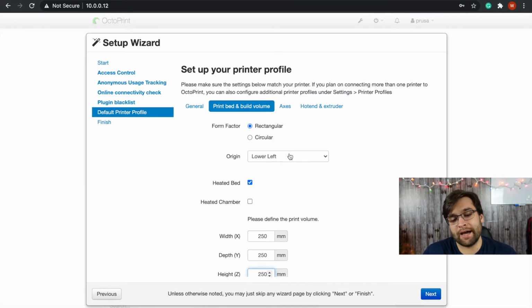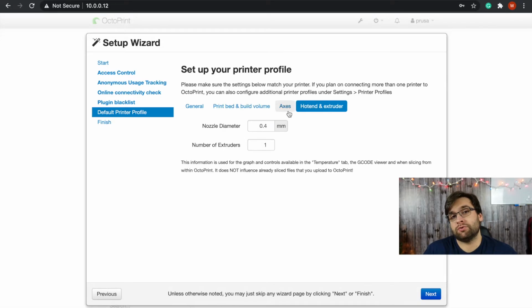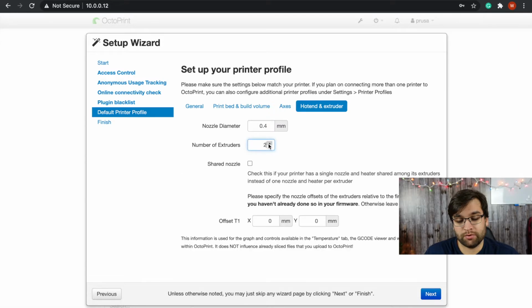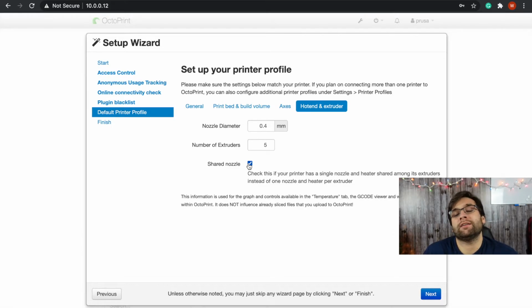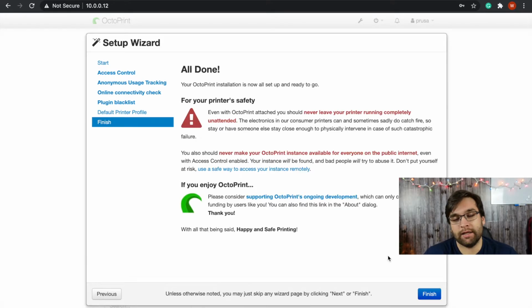Now the part that I have to pay attention to is the number of extruders. Some of you may have noticed that when my printer was up on the table with me, it had 5 extruders. So when I'm setting up the printer, I also have to add those 5 print heads. 1, 2, 3, 4, 5. For the number of extruders, we're going to go with 5, and they're all shared nozzle. If you're using the MMU or anything like the MMU, a multi-material device that only has one nozzle, you're going to want to click shared nozzle. If it's not coming out of one single nozzle, then don't click it, and then just hit finish.